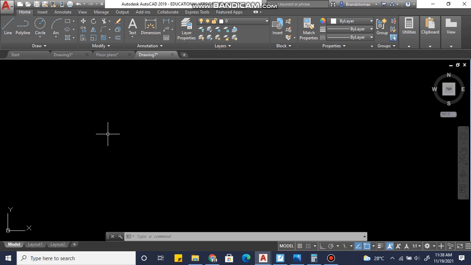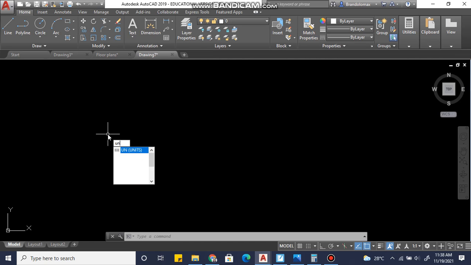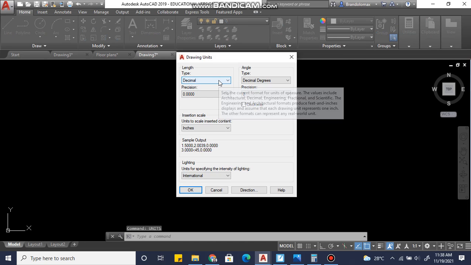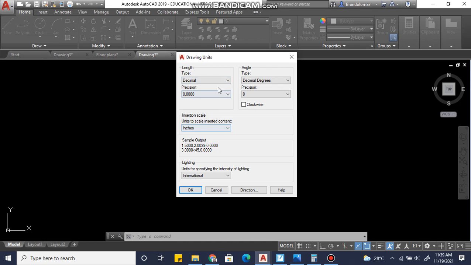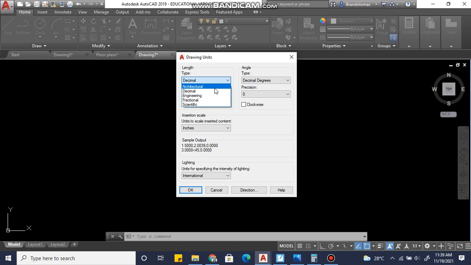So the first thing you enter is units. Usually when working, we work in millimeters, but if you prefer, you could work in imperial, which is feet and inches, or architecture.